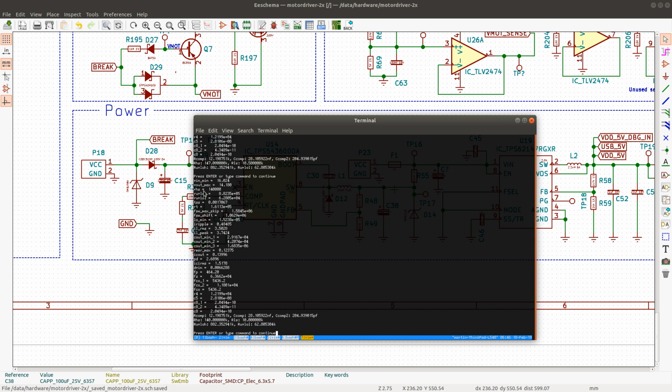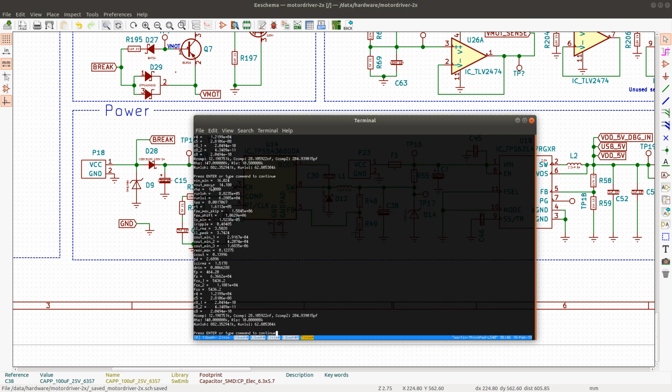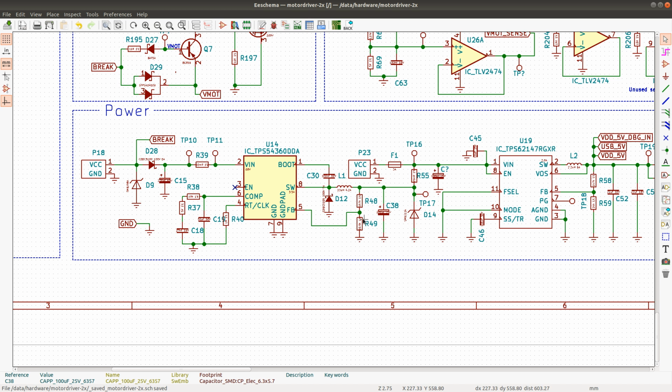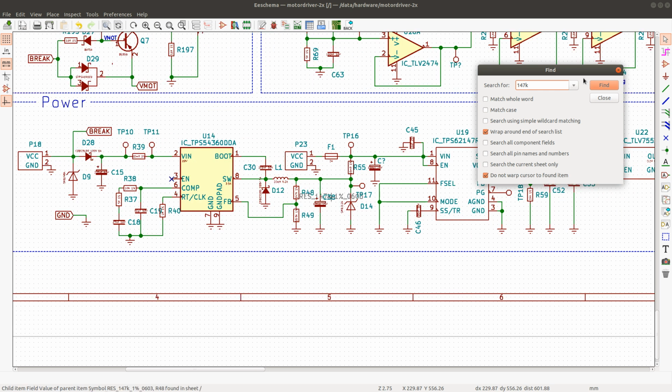So moving on to the next parameter, which is the high side resistor in this voltage divider, which specifies the output voltage. And you remember I changed this to 10K, and when I did that, my high side resistor changed to 140K. Let's update this. Let's see if I use 147K anywhere else. 147K.